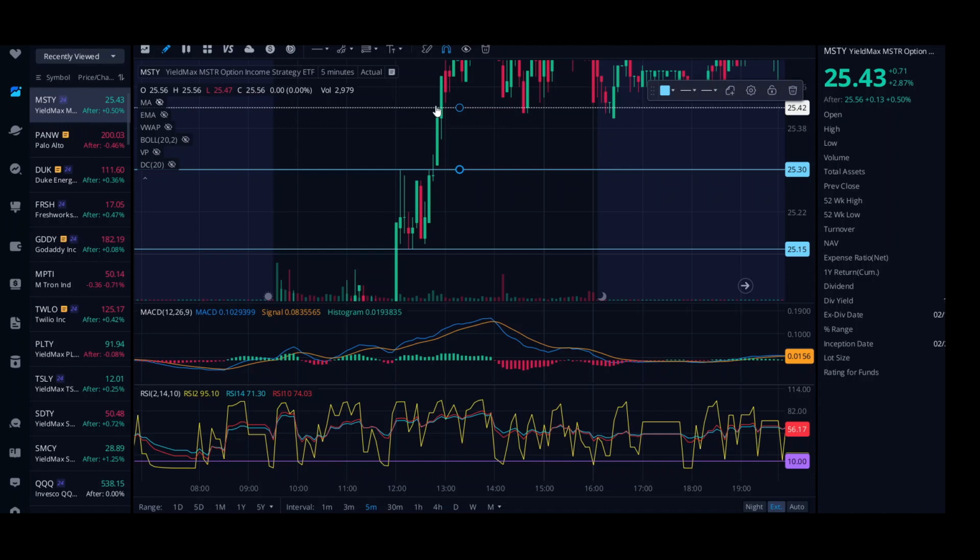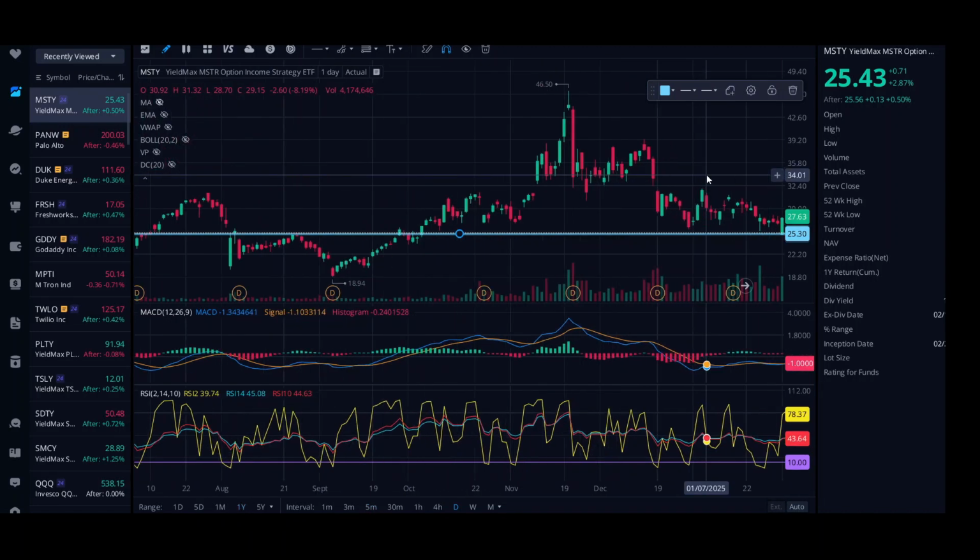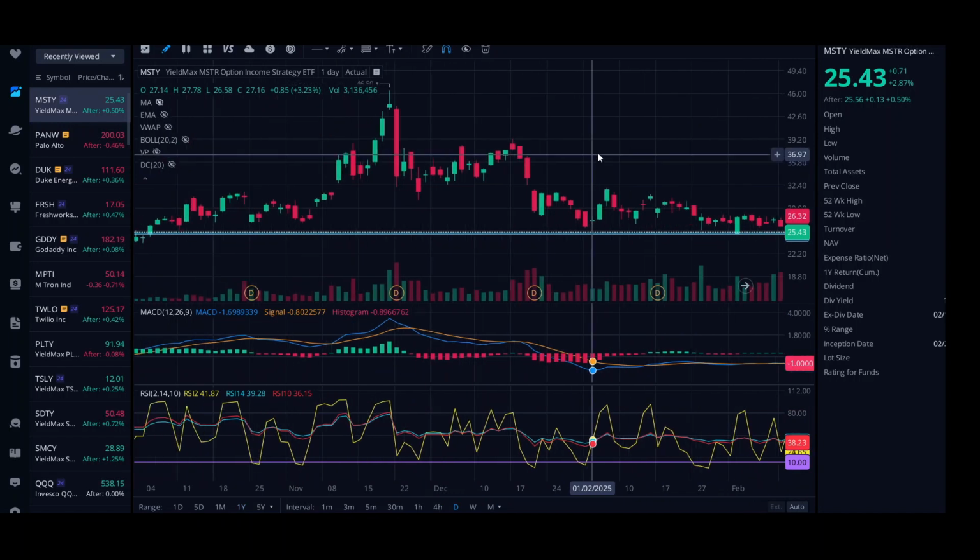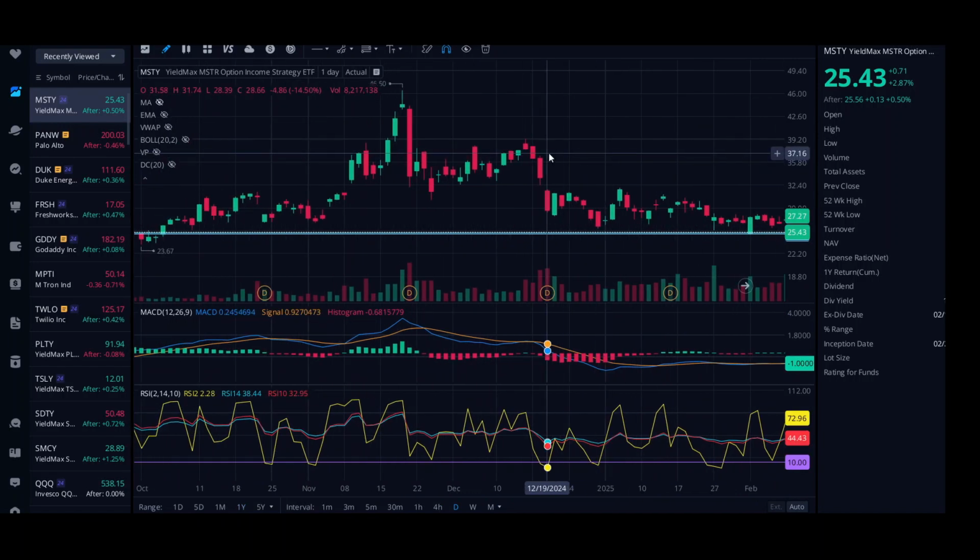So if you are looking for resistances and supports, then you're probably looking to have your chart in the actual mode here. And that's what this is. This is the actual price. So that's going to give you the true resistance and support levels for that price alone, right? But if you want to do some analysis on the RSI, you want to use indicators, the MACD, and anything like that, then you maybe want to use more along the lines of the adjusted.